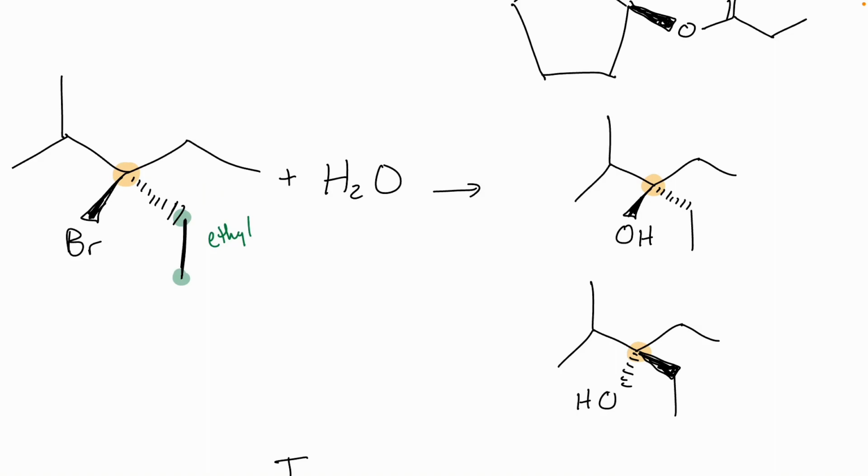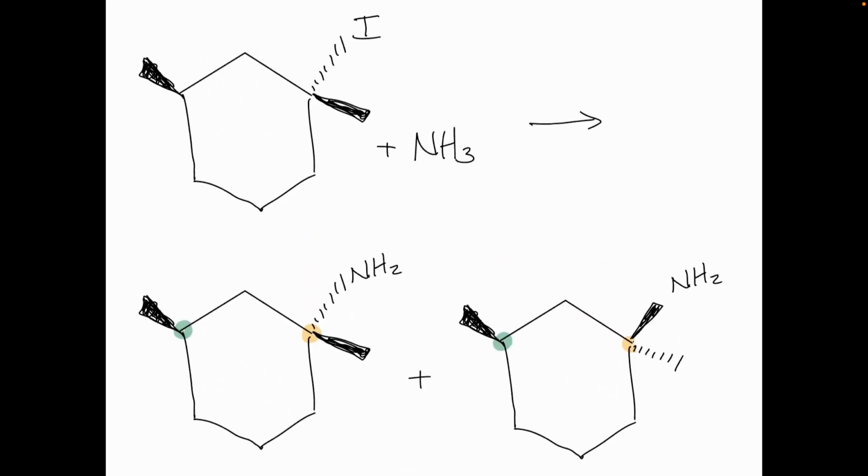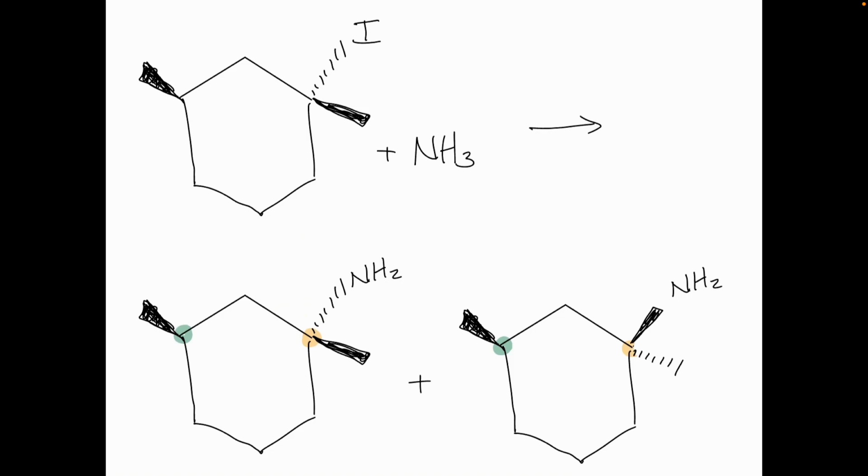And then, last example, if we had another iodine constant, and a slash on the other side with the wedge. Like over here? Yeah, we're not going to have multiple sites. In this case, you would have to worry about all that, and you would get a mixture of actually 4 different things. It would be kind of a nightmare, right? But we're only going to ever have one site that's being reacted.